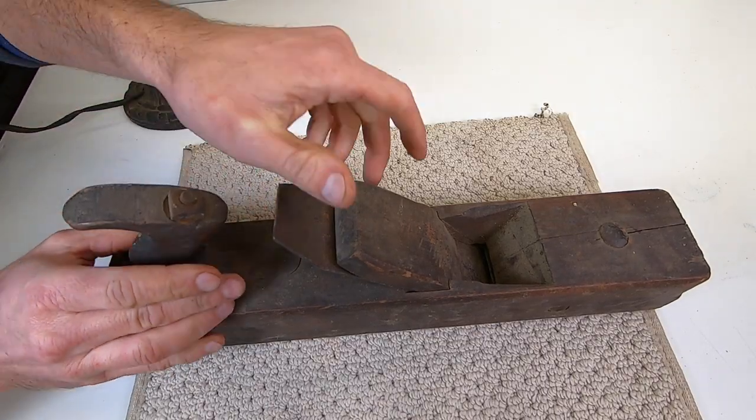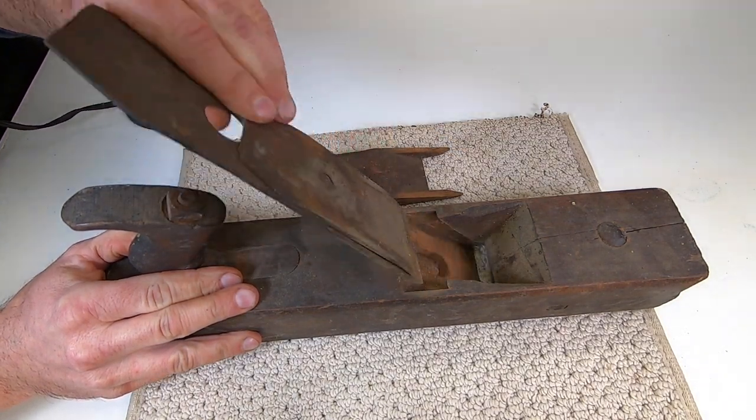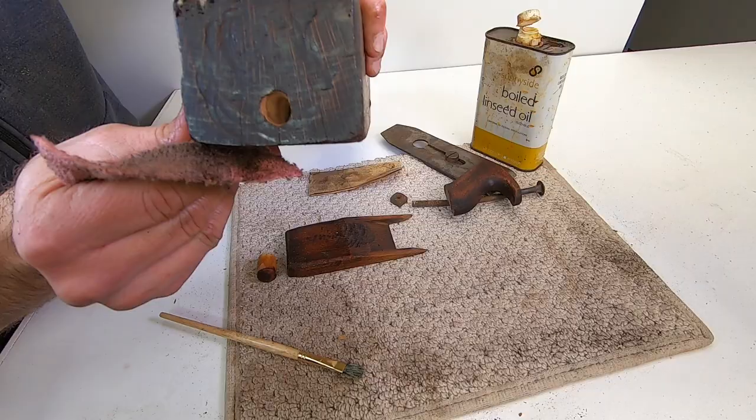Take this block plane, for example. I can only imagine the things that this has helped to build. It has layers of dirt and grease. The ends have hammer marks where this was beaten. I bought it at an estate sale for just a few bucks.